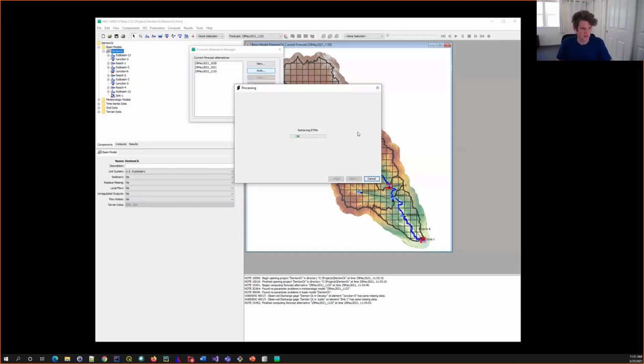So what this is actually doing, this is actually reaching out to a server and running commands on a server to retrieve this data. And right now we're retrieving RTMA, and you saw it just jump to HRRR data. So we went from the hindcast period to the forecast period. Now we're retrieving the North American Mesoscale data, and now we're retrieving the GFS data. Now it's actually importing it, so we downloaded it, and now it's converting it to the HEC-DSS format so that we can use it in HMS. So it's going through those steps now.